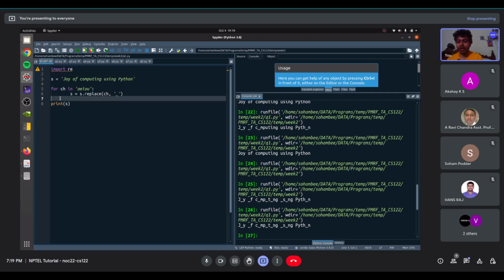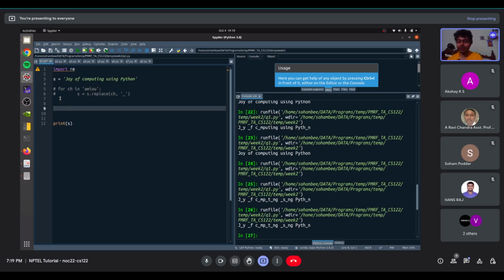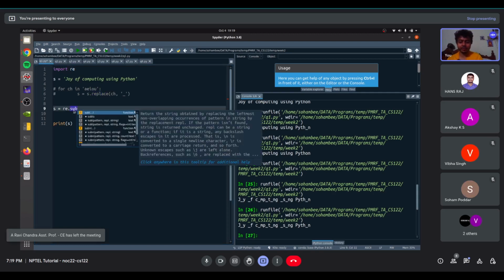It can do a lot of things using regular expressions, but for now I just want to show you a basic example of how you can use regular expressions to replace strings. So in a similar way we will do re dot. Here we did s dot replace. Here we will call this library re dot sub, like substitute, instead of replace.